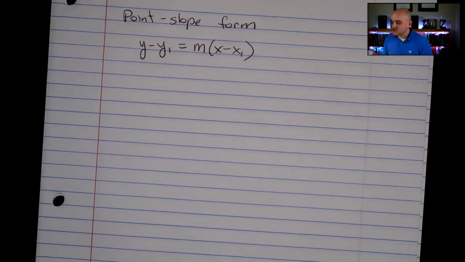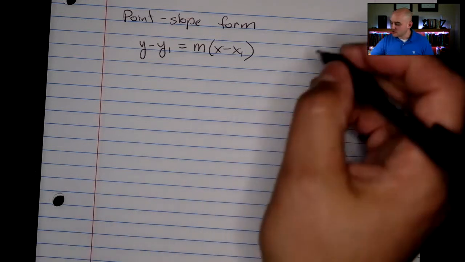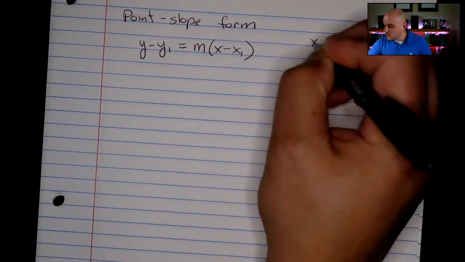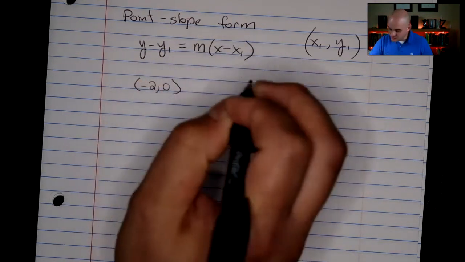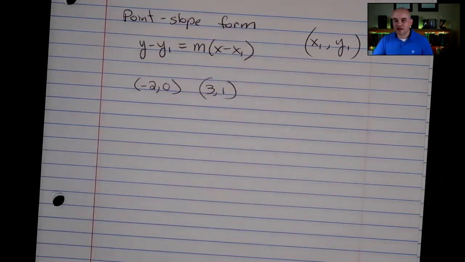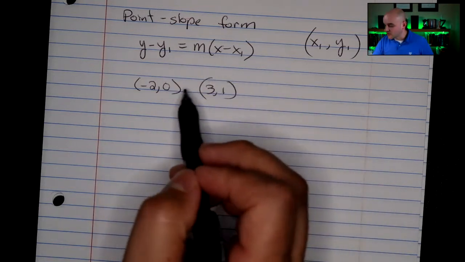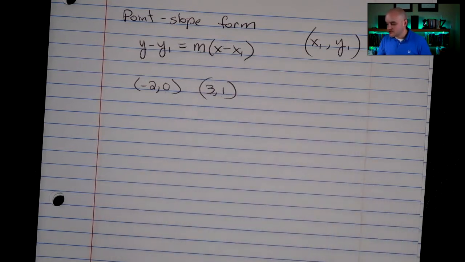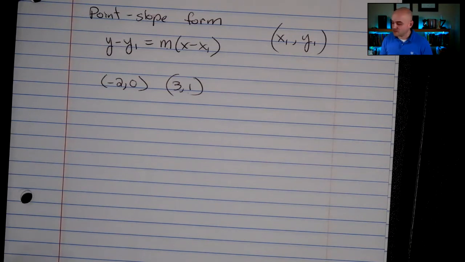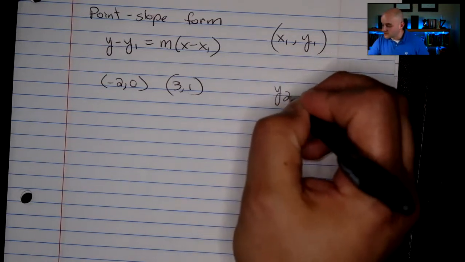So this actually is as simple as slope-intercept, except that in slope-intercept, you have to have the y-intercept. That's the point you're graphing. In this case, your x1, y1 term can be any point that's on the line. It doesn't have to be the y-intercept. So if you're given something like this, say you're given -2, 0, and 3, 1, and I ask you to write that equation, well, we need to know 1 point that's on the line. Well, I gave you 2, so you just pick one of them. And we need to know the slope. So I don't know the slope just yet. That's when I'm going to use that slope formula, y2 minus y1 over x2 minus x1.